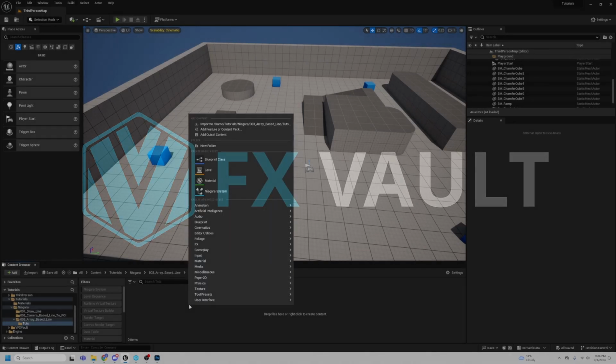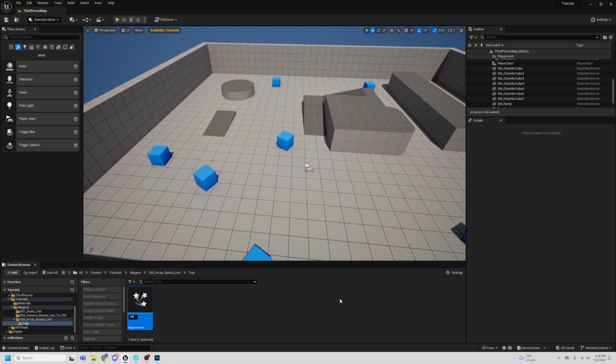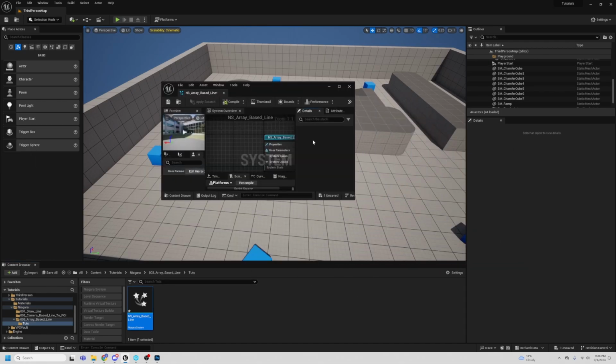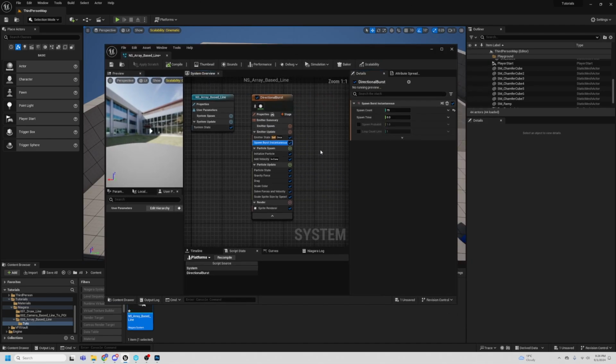First things first, let's make our Niagara system. We will just go with a directional burst and call it NS array based line. Open that up, bring it over here. We'll just set it to say 100 points for now.